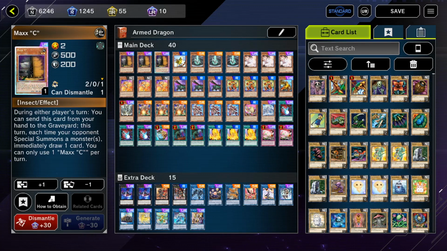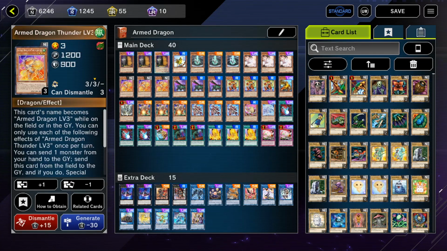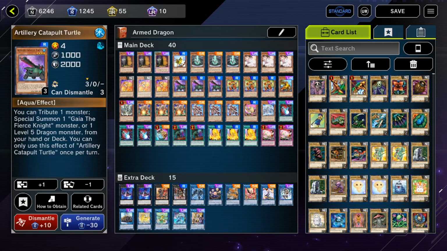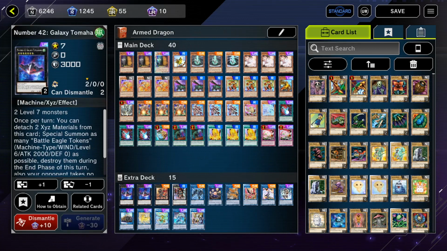Anyway, some of the changes I made from the last list: I bumped Armed Dragon Flash from a 1 of extender to a 3 of starter, because this just specials level 3, and level 3 is a starter. It gets you into Galaxy Tomahawk, even if you have to discard a little bit more than what you would like to. At the end of the day, getting into Tomahawk just wins you the duel. So we have the 3 Flash, 3 Pile, 3 Turtle, and 3 Armed Dragon Thunder level 3. If I'm skimming over these, don't worry, I'll have all the card names in the description below. So yeah, we have 12 different starters that can get us into a Galaxy Tomahawk, which is pretty sick.